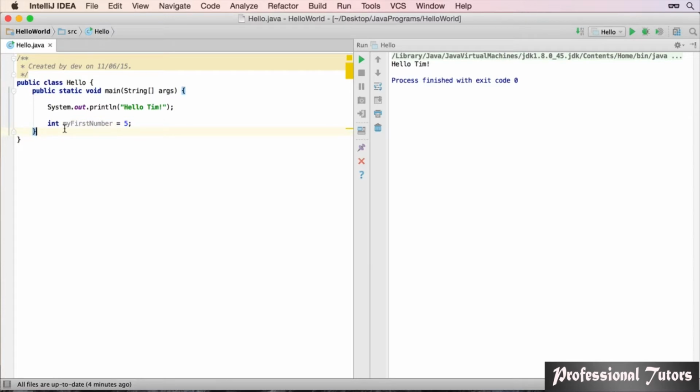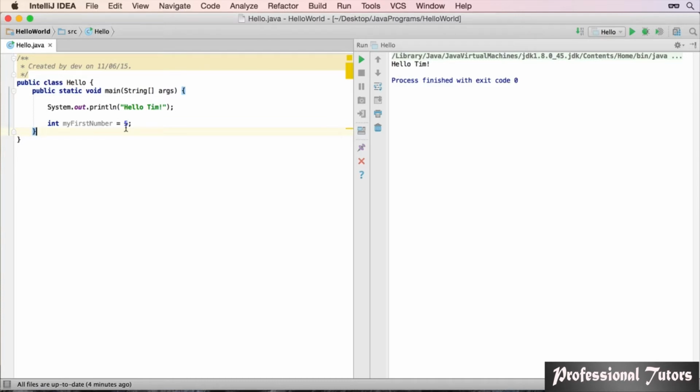Now the good thing about a variable is that because of its very nature, it can be changed. So we can assign a number to it, and then we can assign another number to it down the track, and we can continually change it. But what we've done with this first line is we've said, at the moment, I want you to assign the value 5 to our integer, which has got the name my first number. And Java's quite happily assigned that, and what we can do is we can then print that out if we want to, just to confirm that my first number contains the right amount.